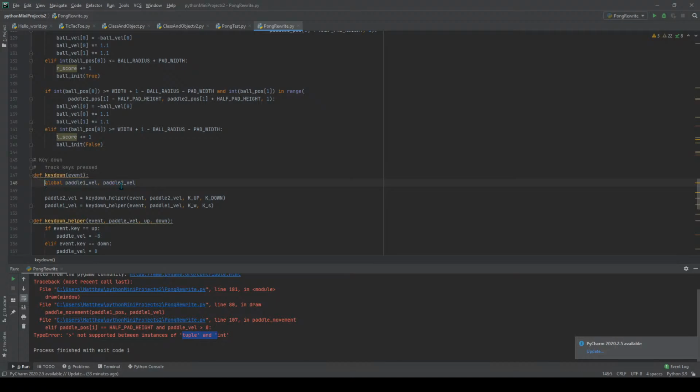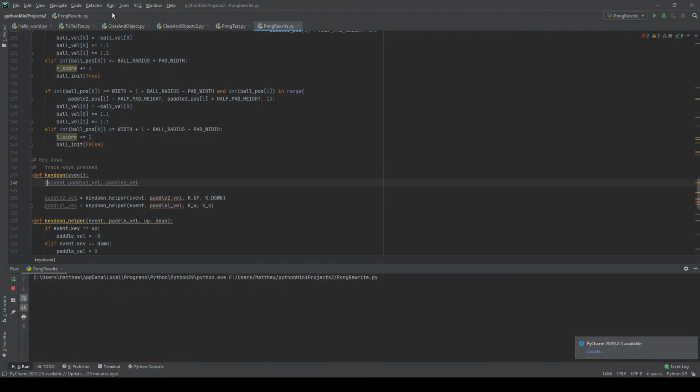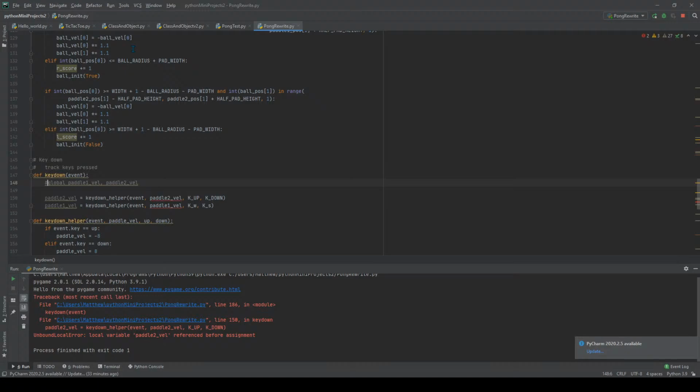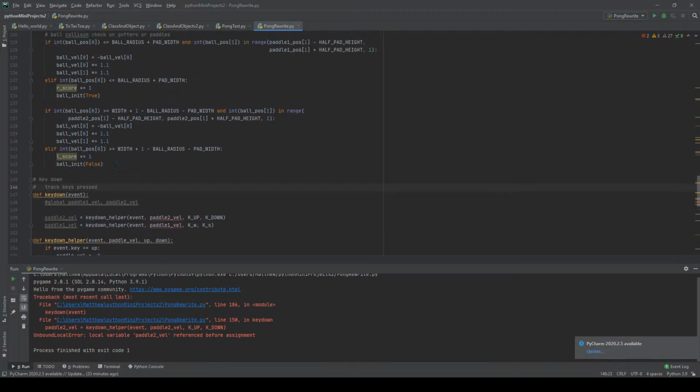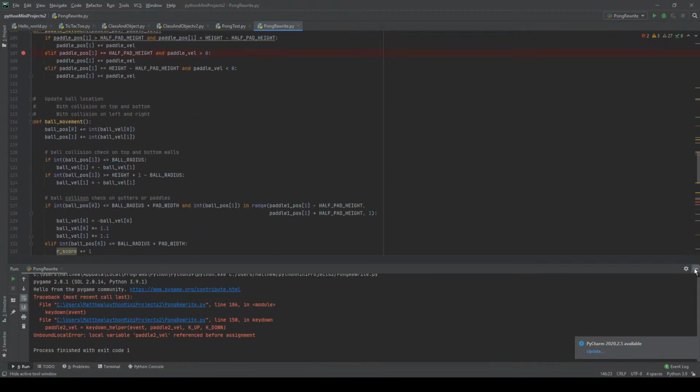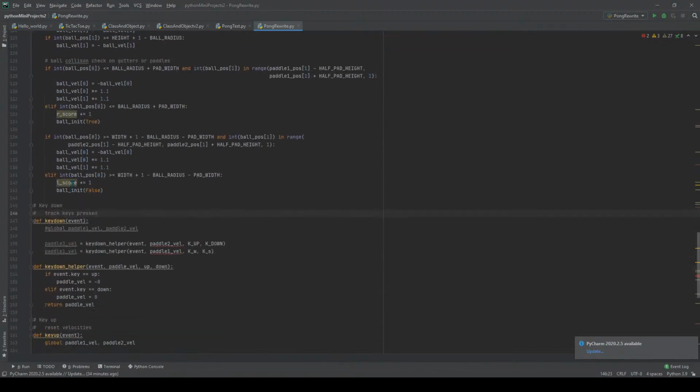If I were to just comment this line out and run it, the error I would get would still be the same error. So it's something that we do want to fix, obviously, but it's good for you to try and understand what's going on here.